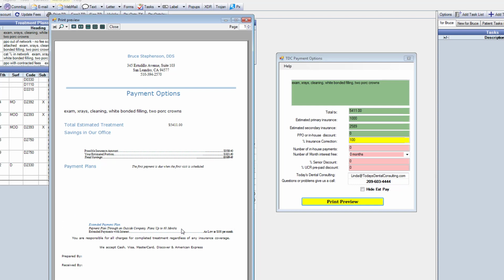Now, I don't recommend you use it this way, but you can. And if you want to write your own payment plan in there, remember we printed it out on paper. If you want to write something else in there, that's fine. Don't forget to make your notes on here, patient initials, that you sign it, you scan it, and then you give this to the patient. Okay, so you can do this any way you want. But say, wait a minute, I don't want to do the extended payment plan either. Okay, you don't have to.